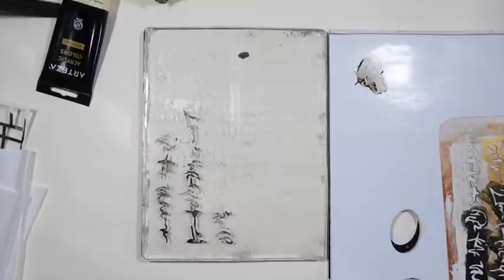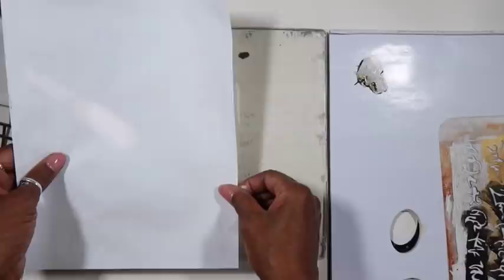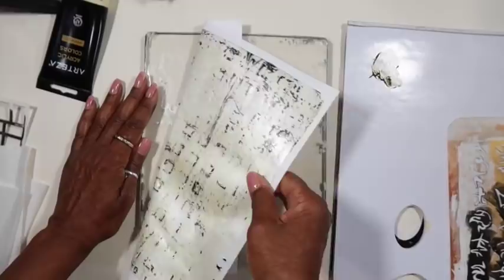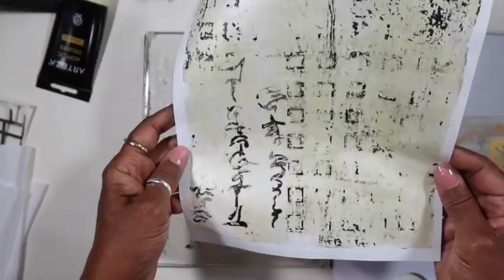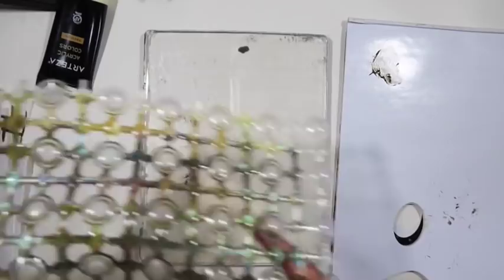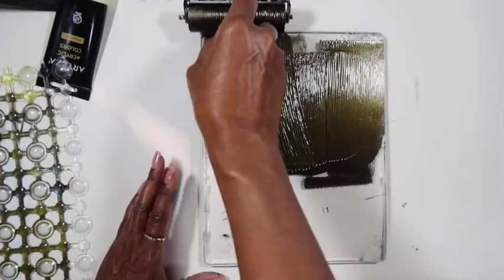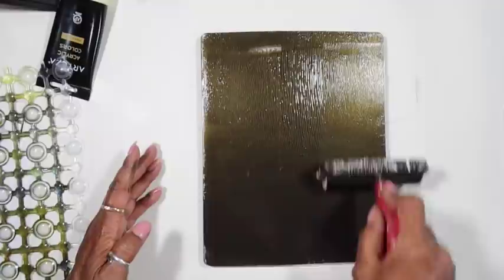Here you can see I've put like a veil down — using a sponge we're just stippling through and you'll see how much is going to pull up onto the print. I'll also be announcing it on my Instagram page and mailing list when they're ready. We pulled that scripting up onto that print and I like the way it came. I didn't want to make it super thick because I wanted it to blend in with the other parts of the background — I didn't want it to stand out as an element that didn't happen along with the other printing.